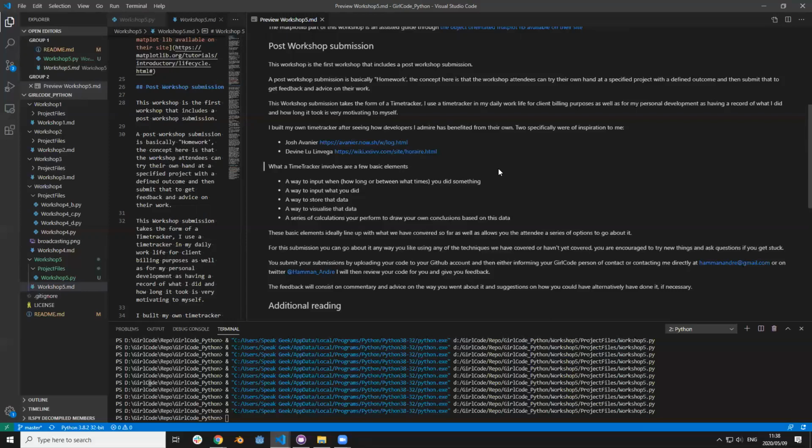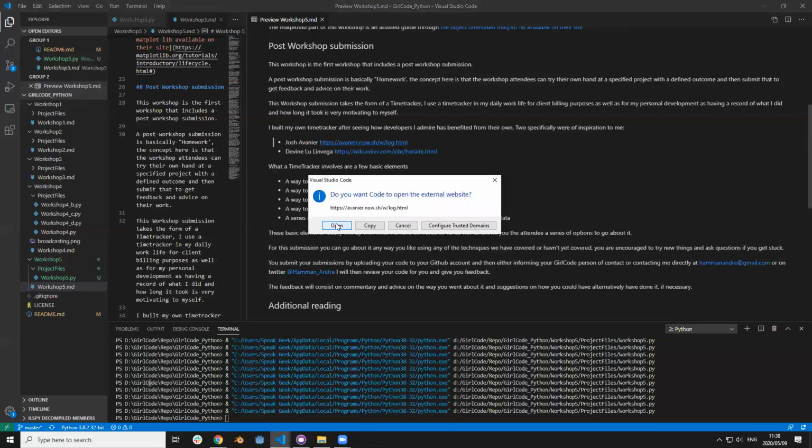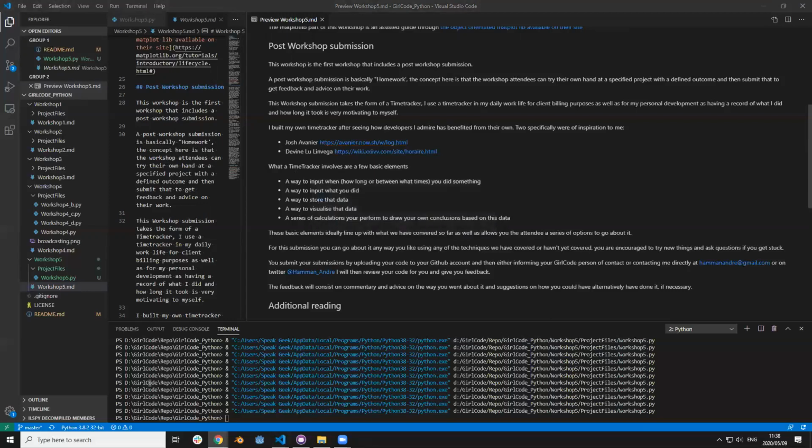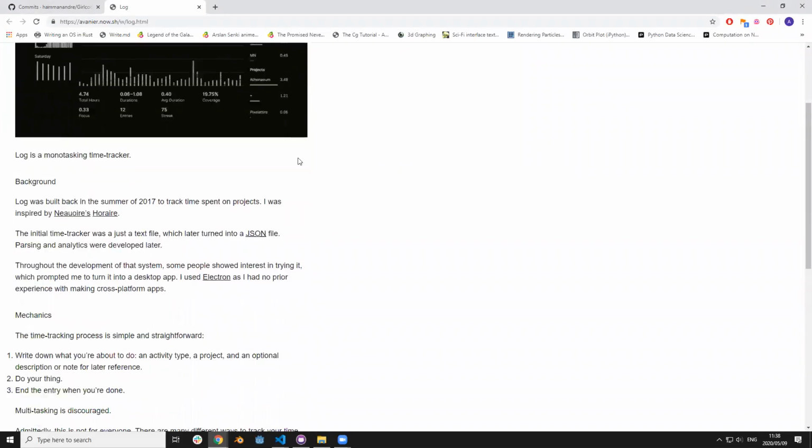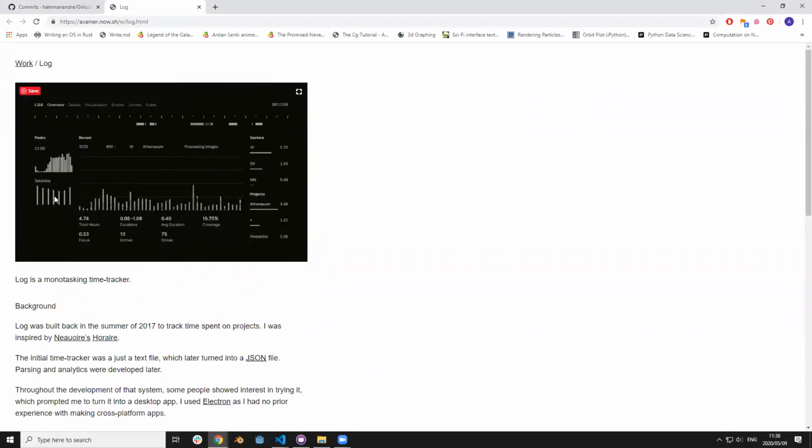And over time, that duration will decrease, and it's quite inspirational to oneself to see that happen. Yeah. So, way back when I started programming, which is actually not that long ago, there were a few guys making some really cool applications in that area that I really like to look at. This one that I am now showing on my screen is made by Josh Avenir, and it's called Lug.